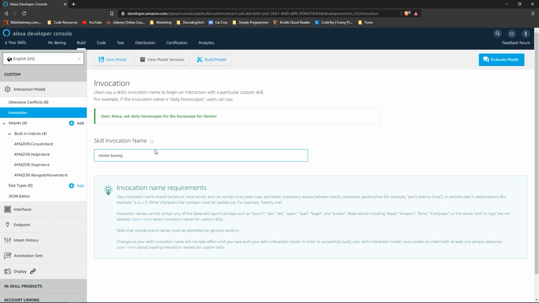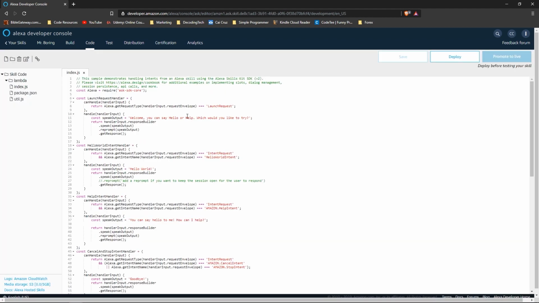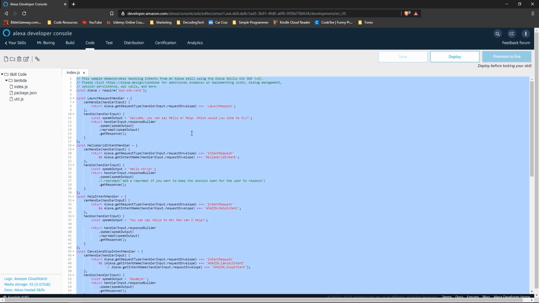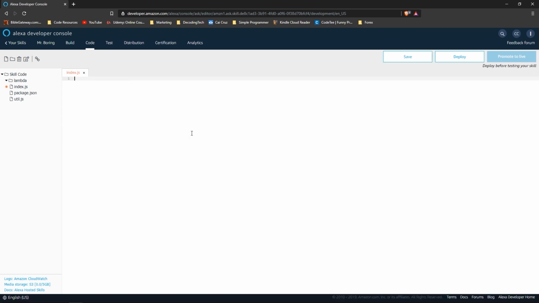So here back in our developer console, let's jump into the code. Okay, here in our code, we're prompted with a text editor. What I want you to do right now is don't even look at the starting code, just select it all and delete it. Trust me, we're going to go step by step and I don't want you to get confused. I really want you to understand the basics and the fundamentals.